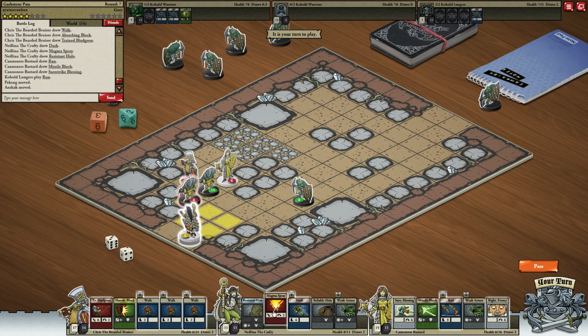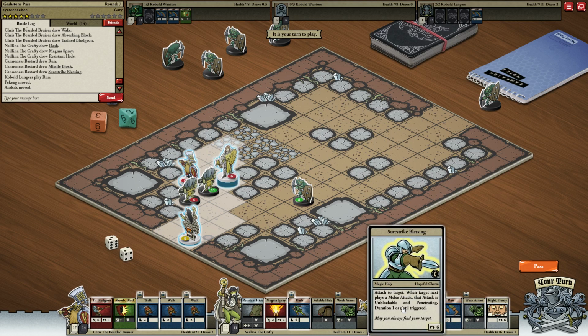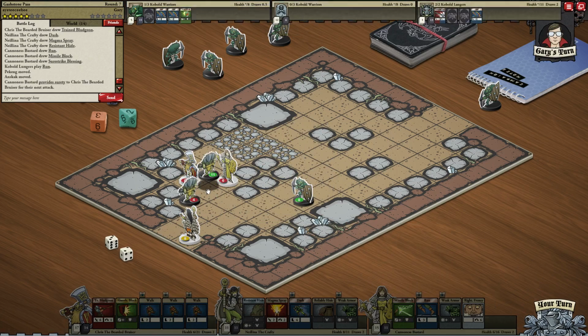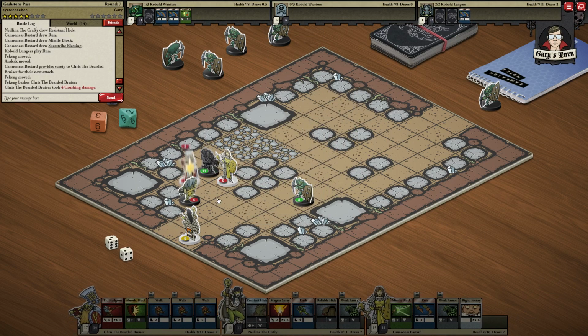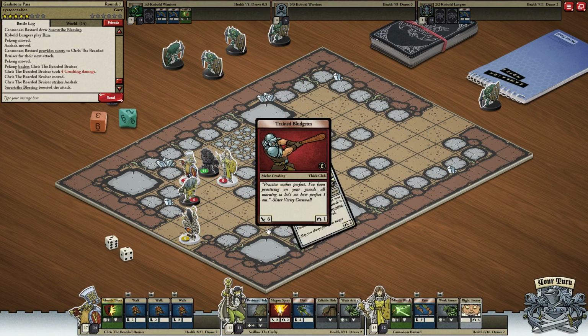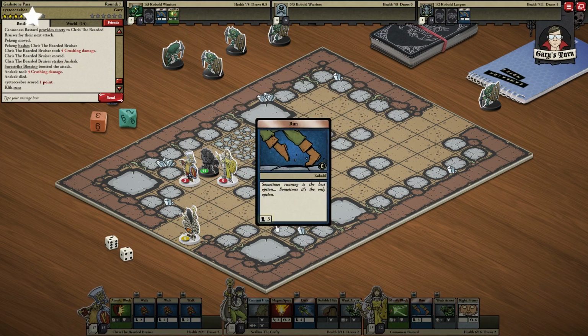I'd love to get magma spray out, but it's going to... I could maybe move one forwards. I don't know. It might depend. Attack is unblockable and penetrating. This might be the first time I've used this. I just want to make absolutely sure that Chris can kill with this next attack. Okay, take them down. Excellent.